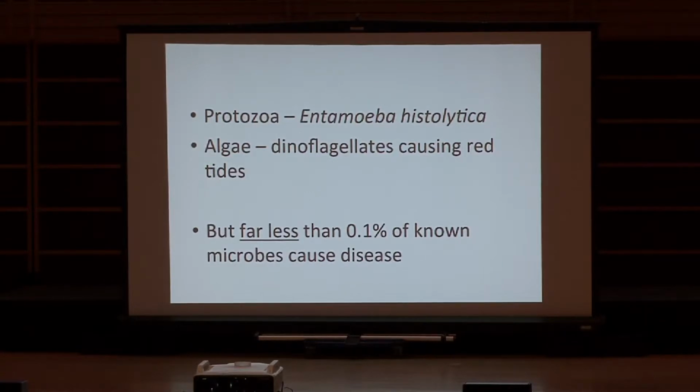And then algae as well. I don't know if everyone here has heard of red tides, but we'll maybe come back to that topic later on in our 5 hours. A red tide is an explosion in the water of this type of alga that becomes so abundant it forms one of those blooms, but instead of turning the water green, it turns it a reddish color because this particular dinoflagellate has a red pigment in it.